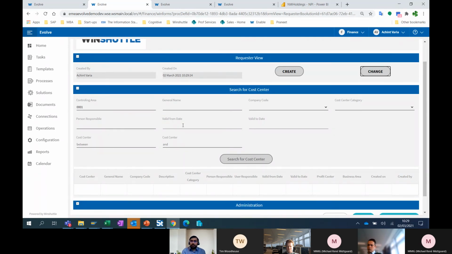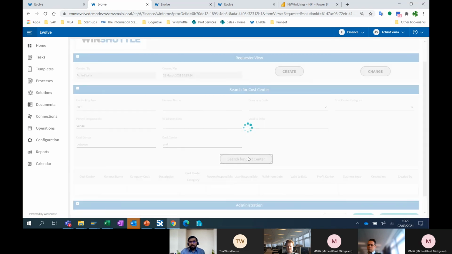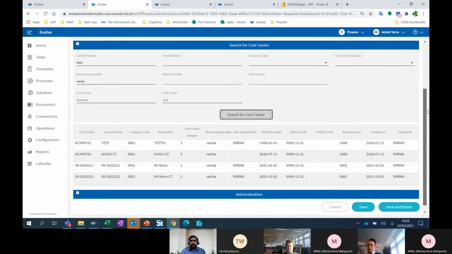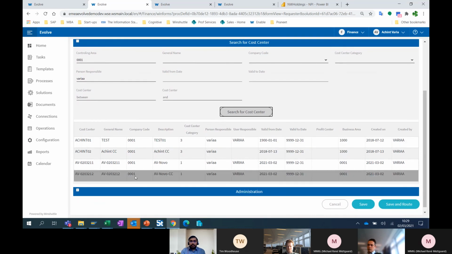Now I am showing a different subscreen on the form, and I can say, show me all the cost centers where I'm the person responsible. I click on search. Based on my controlling area and person responsible field, I'm doing a search in SAP. I could have searched based on other fields as well. Now it's doing a query in SAP, and this is the cost center that we just created.